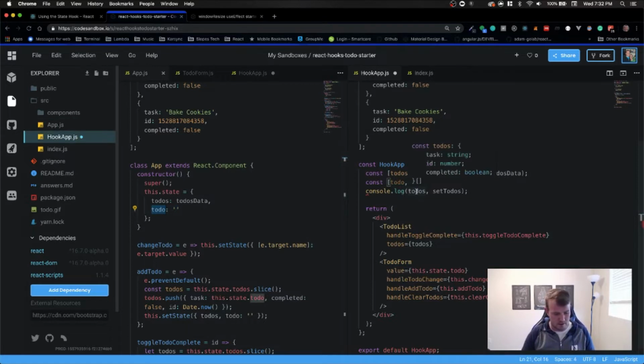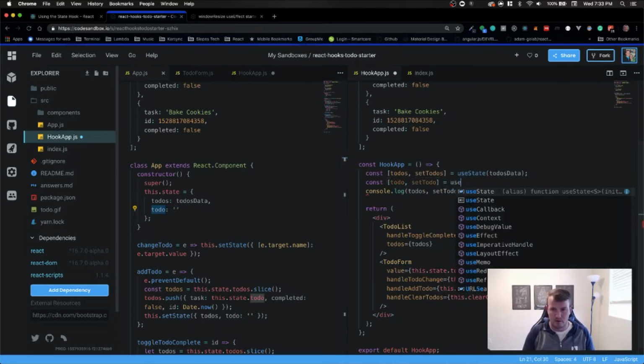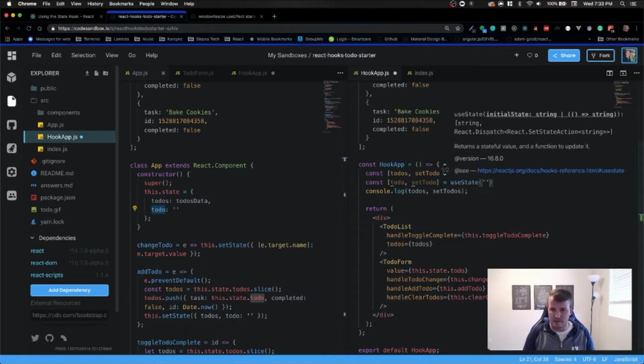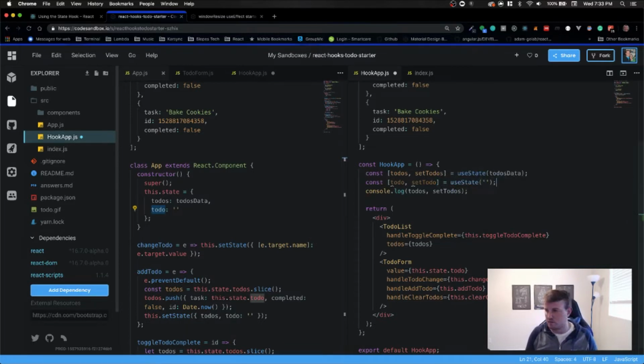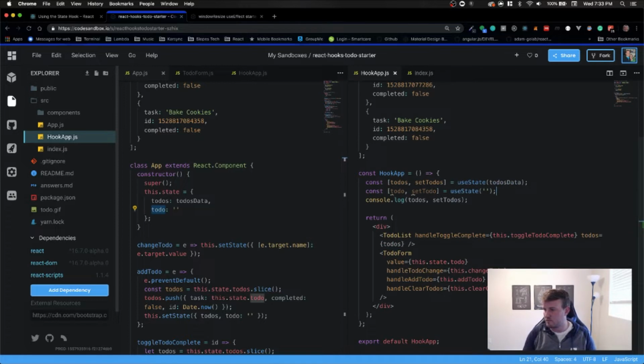And of course, what's the next one we pass in? Set to-do. useState. We're going to initialize this with an empty string. Cool. Okay, so we've got now two pieces of data. We're invoking useState twice, which is really cool.